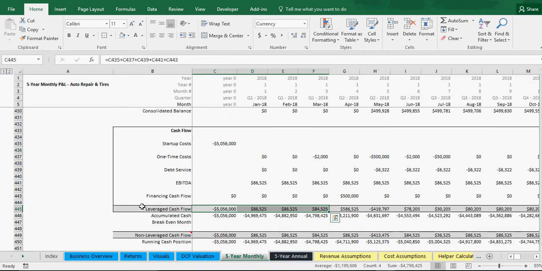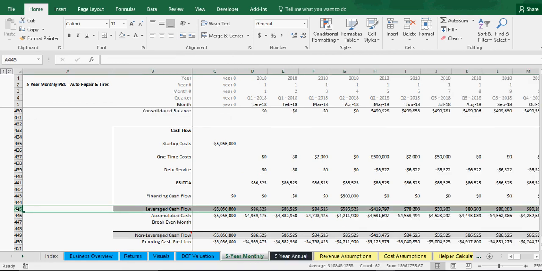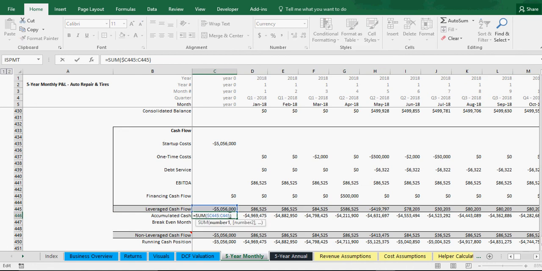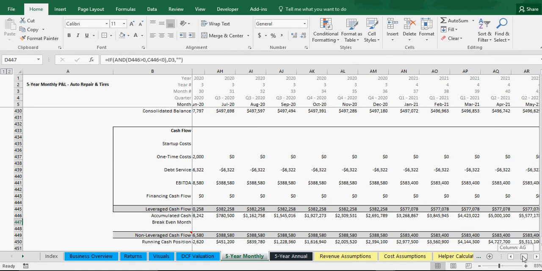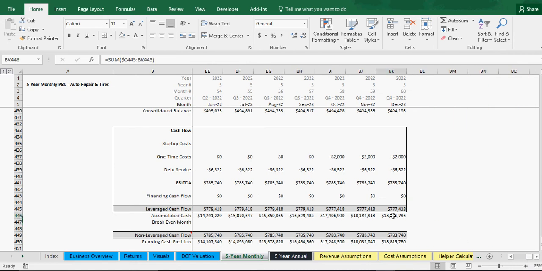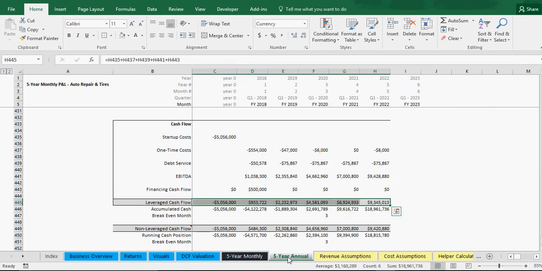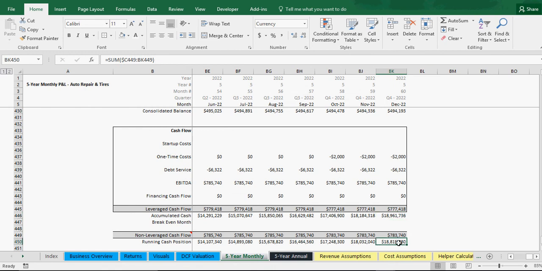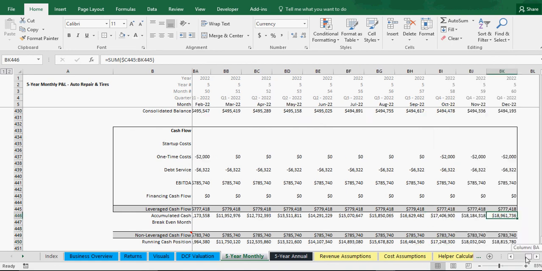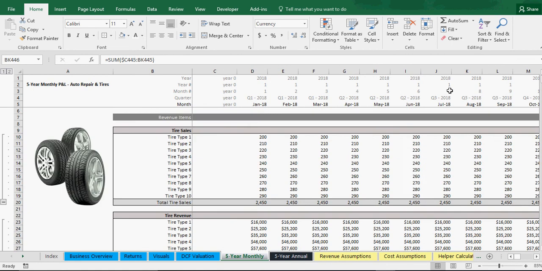Let's go to the monthly. 18,961. So what am I summing up here? It should be 18,961. Wait, it is. Oh, I was looking at the wrong number. This 9 million was just from that month. Okay, so 18,961 and 18,815. 18,815. Perfect. So that means all the numbers have to be right for those two numbers to be right. So perfect. So monthly is all synced up with the annual.